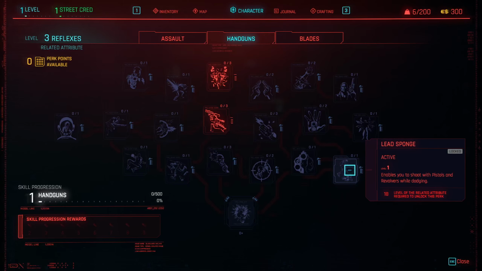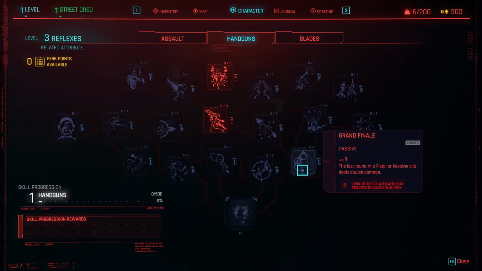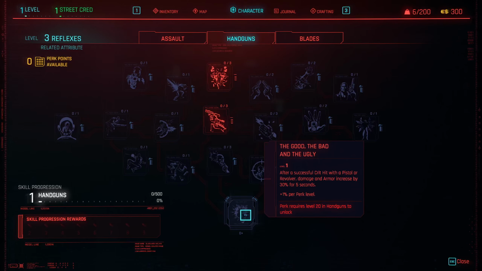Enables you to shoot with pistols and revolvers while dodging. So this one enables you to do that, and this one unlocks a dodge roll while aiming, so you can do that. That's neat. The last round in the pistol or revolver clip deals double damage. So you can start with the grand finale by not reloading. After a successful crit hit with a pistol or revolver, damage and armor increase by 30% for 5 seconds.